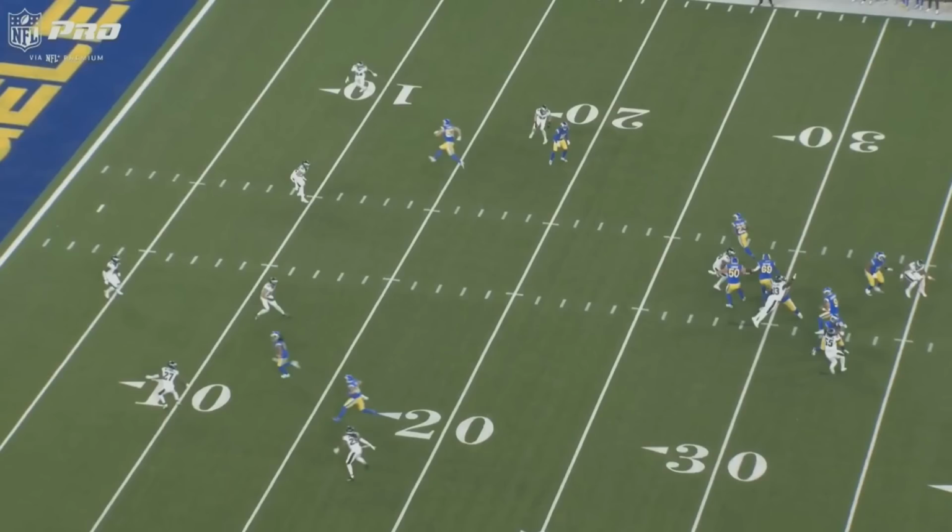So you get a coverage bust by Bond, the linebacker, but you can't exploit that from the Rams' perspective because your left guard just got beat right off the bat and got bulldozed, bull rushed. What an incredibly impactful play this was for the Rams to not be able to hold up up front, where Stafford and Kupp could have connected on an easy pitch and catch for a first down. And maybe Kupp even gets more than just those 13 yards. But it didn't happen. Eagles survive, made a play up front. Rams offense didn't get any points after this sack that they gave up and took. What an impactful play this was.